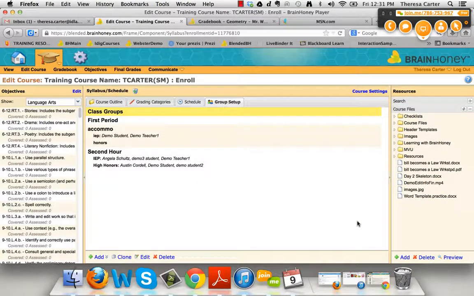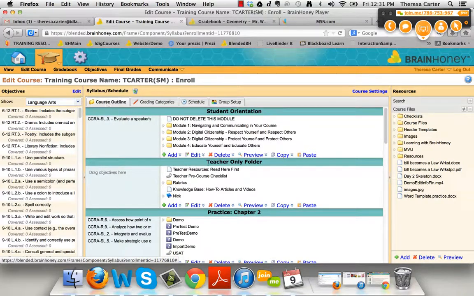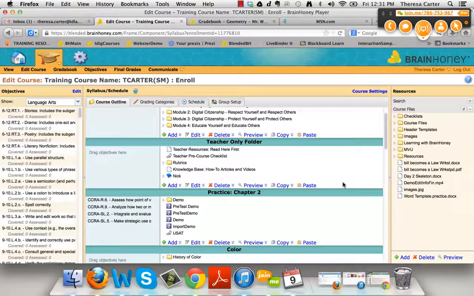And from that, we start the conversation about how to build content, and you can differentiate. One way of differentiating is by grouping. So we go into Edit Course. I was looking away from my computer.